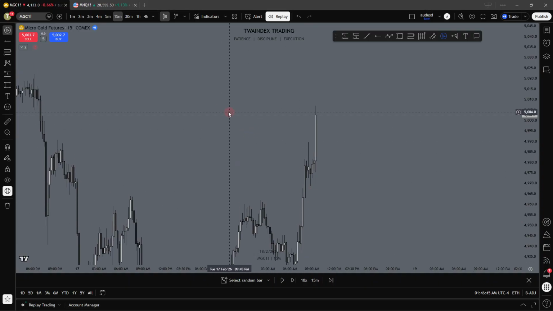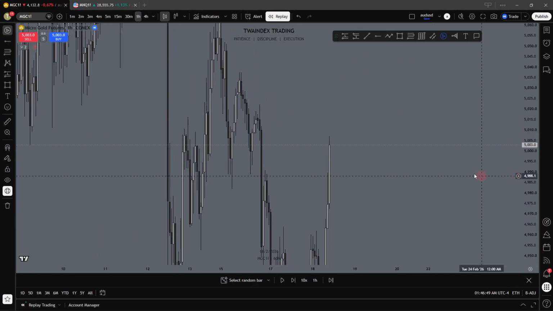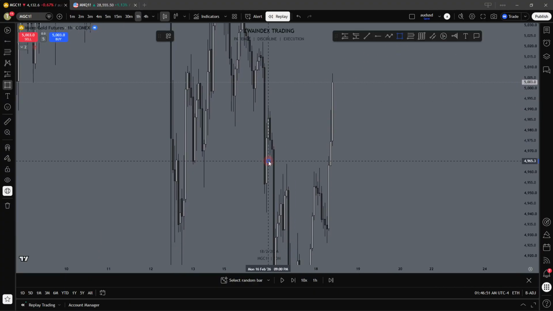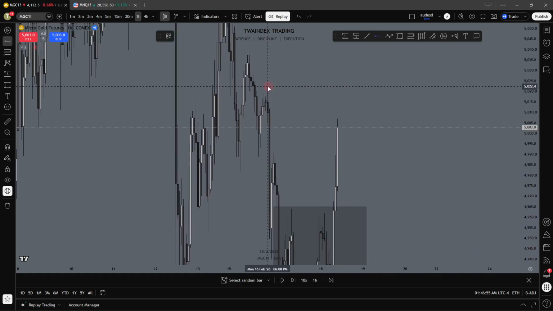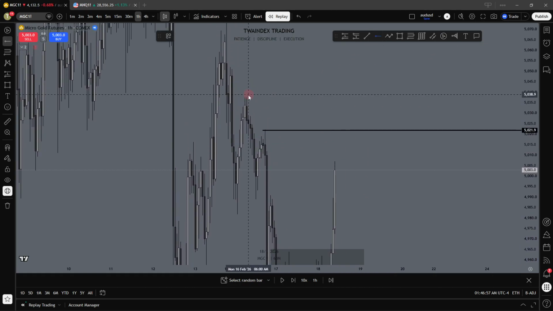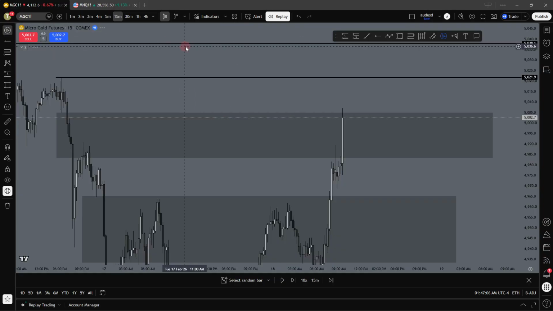I believe we did go too far, but I don't think it gave us a setup. Anyway, 1 hour. Let's see what we got here. We inverse this massive 1 hour gap, and we've just been displacing highs since. Probably going to run these highs here. But we are also in this 1 hour gap as well, but we're also displacing right through it.